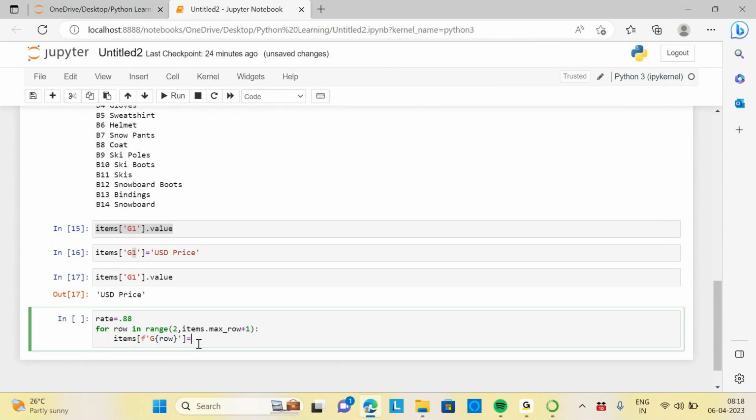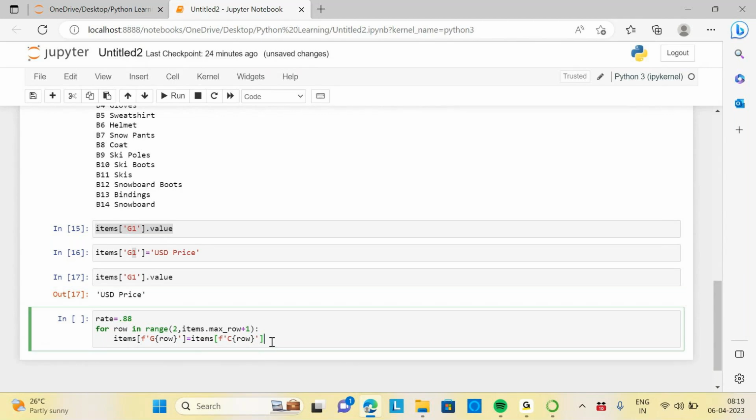What you want to store here, I will say items of, F string here from the C. From the C, we will say row. So it will be like C2, C3, C4, C5, everything. Correct?